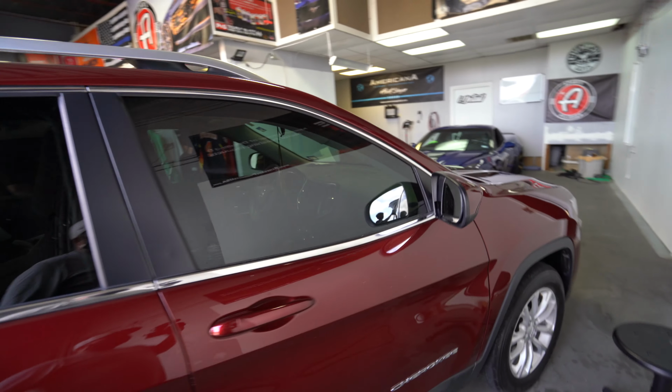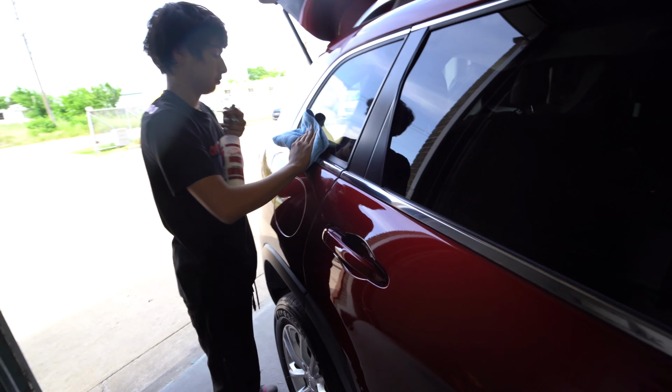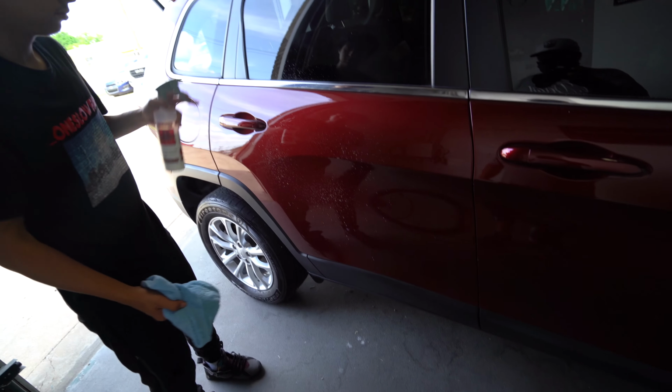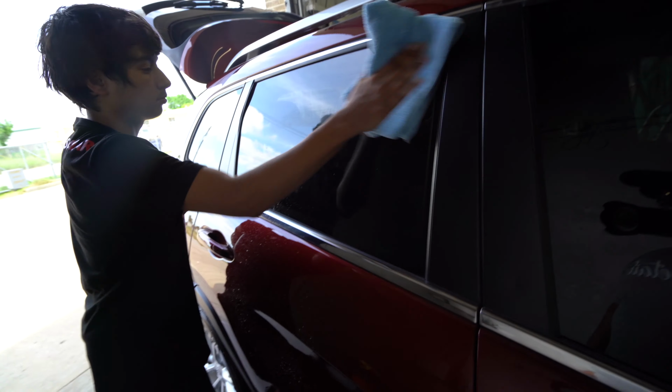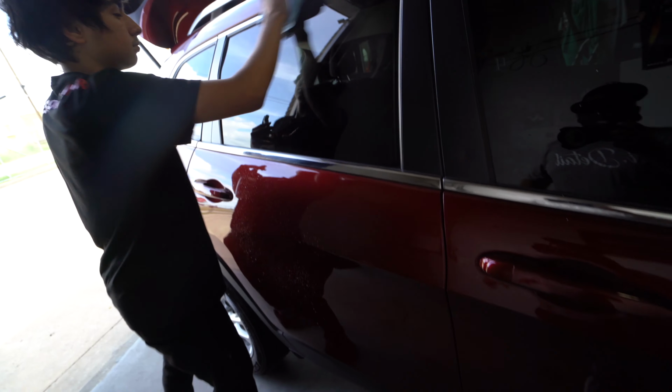So the Cherokee's pretty much done. Just going over it with a quick detailer. Our very own SiO2. A little bit goes a long way. You saw those three squirts that he did. And just spread it. Come back with a second towel.